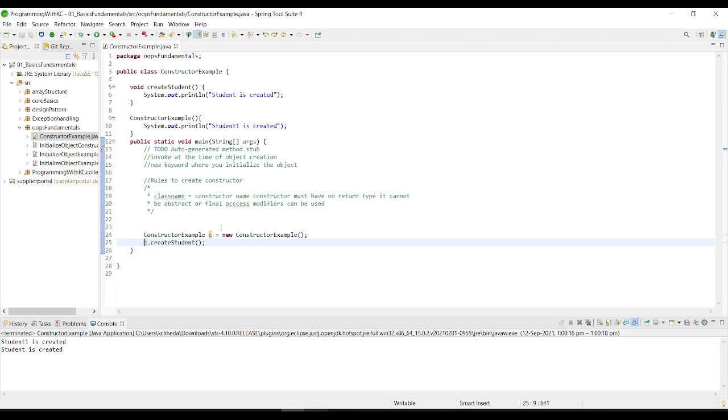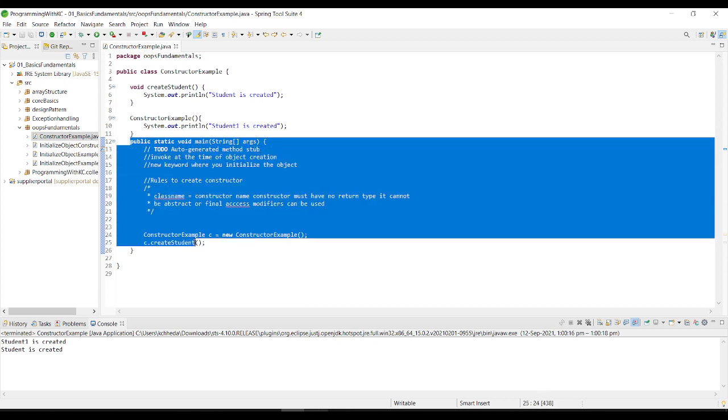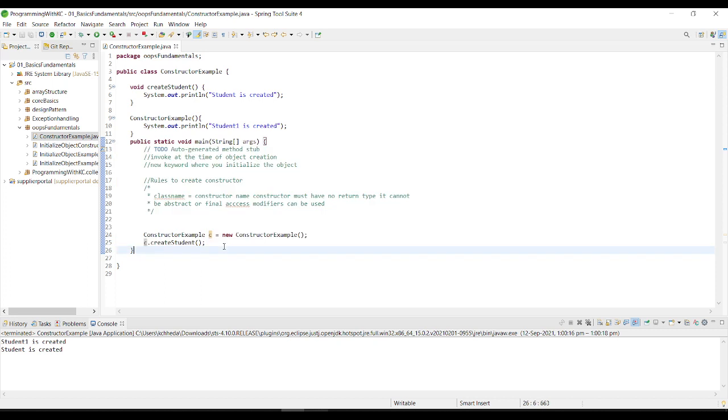This is according to the sequence. It will not execute with respect to the body written inside the class. It will only execute whatever is written inside the PSVM, and with respect to that sequence, it will call and print the message.